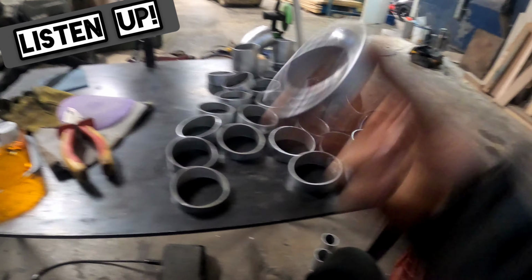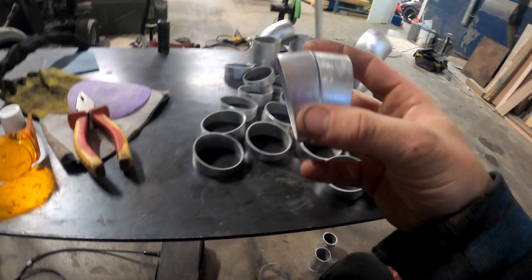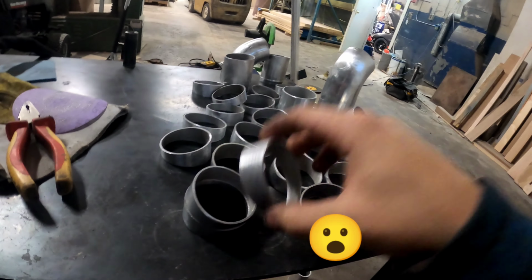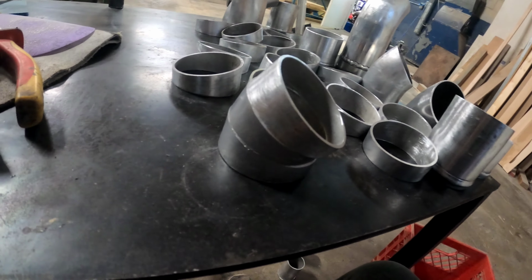All right, so here are all my pieces. I made a bunch of 10 degree cuts, and they are going to be what is making my turns. I'm gonna be welding all this stuff together, so I'm gonna get turns out of this. It's a very fine angle. I think it'll look awesome. They already are looking awesome.